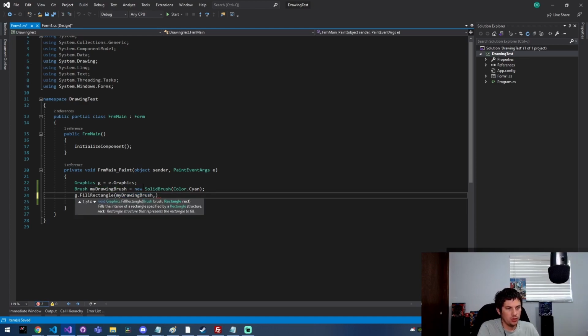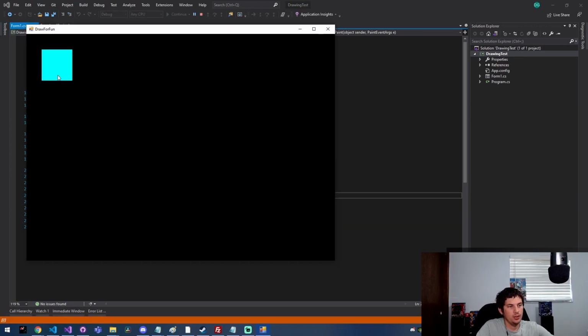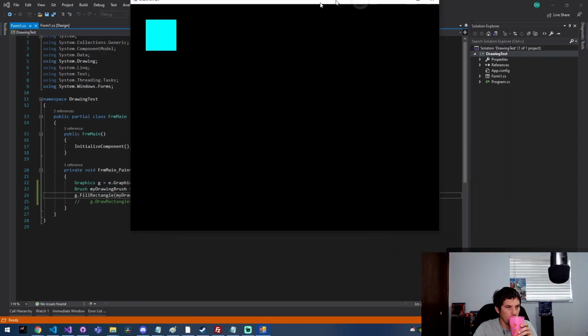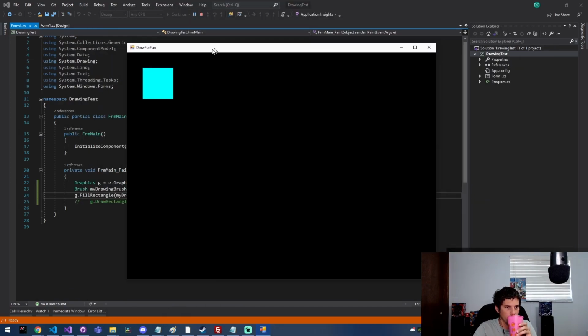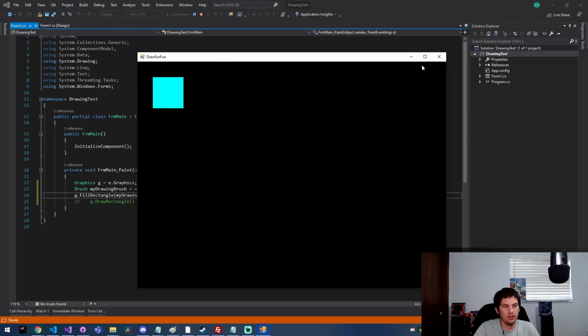Well, it also needs the coordinates for that rectangle, and we can pass those as a rect object. There is another option where you can just put the X, Y, width, and height here. So we're just gonna go ahead and do that. I'm just gonna say 50, 50 for the X and Y. And then we'll go ahead and say 100, 100 for the height, 100 for the width. So it's more of a square rectangle. And there you go, you get the blue square. And now if you move the form around and stuff, it's still drawn in the same place, because as the form repaints, it continues to paint the rectangle.